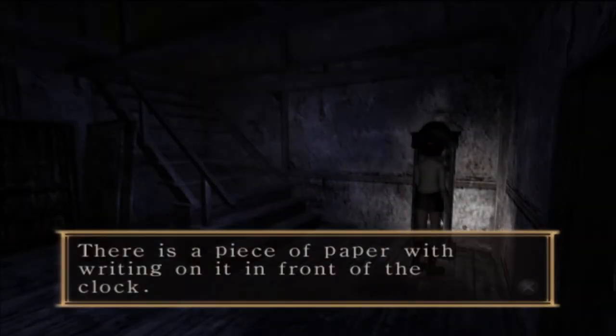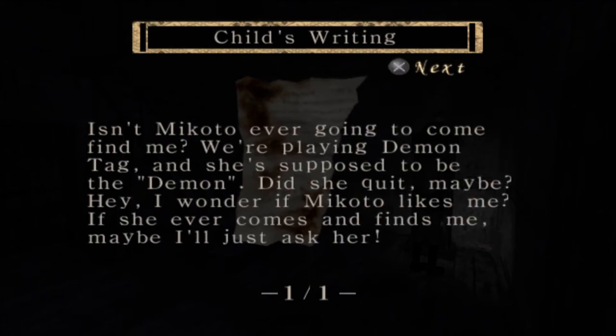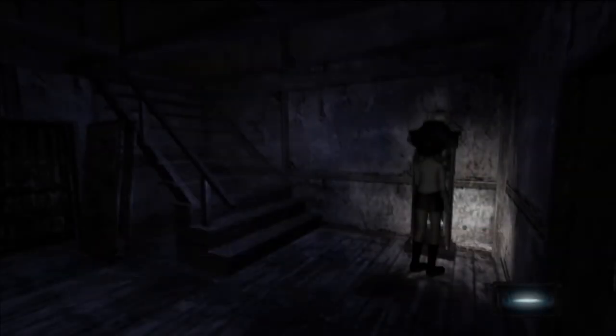What's this? There's a piece of paper with writing on the front of the clock. Child's writing. Isn't Makoto ever going to come find me? We're playing demon tag, and she's supposed to be the demon. Did she quit? Maybe. Hey, I wonder if Makoto likes me. If she ever comes and finds me, maybe I'll just ask her.